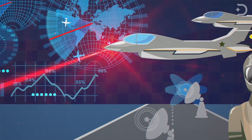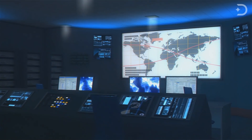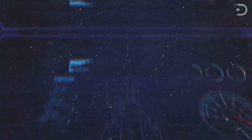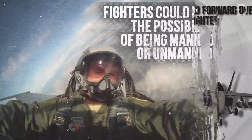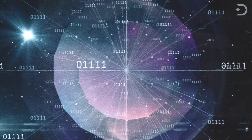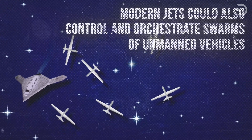Since 2015, the United States Air Force has had plans to mount lasers on current planes like the F-15, F-16, and AC-130s. Lockheed Martin was recently awarded a $26.3 million contract to develop the laser for fighter jets. It is unclear what capabilities a sixth-generation fighter would have over a fifth-generation fighter, which already advanced by leaps and bounds over fourth-generation fighters like the F-16 or F-15 Fighting Eagle. These new fighters could have the possibility of being manned or unmanned, will likely use artificial intelligence for sorting data and analyzing threats, and could control and orchestrate swarms of unmanned vehicles providing defensive and offensive capabilities.